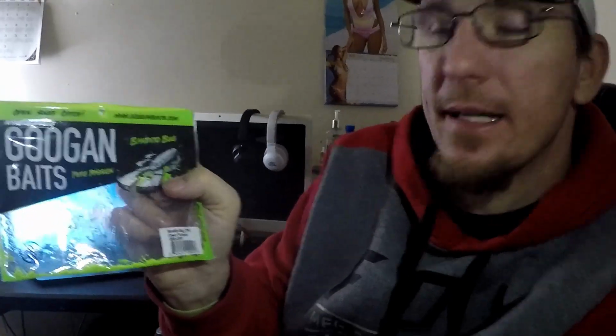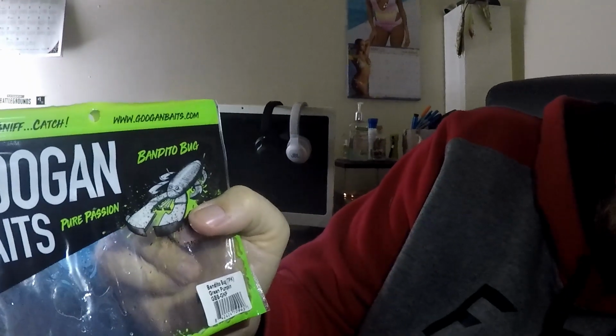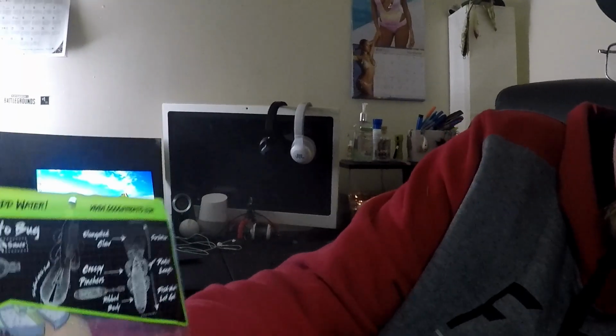Bandido Bug is what it's called. I don't know how well you guys can see this. My lighting isn't the greatest today, but these are GOOGAN baits. It says Pure Passion, open, sniff, and catch, www.googanbaits.com. This is the 7-pack of the Bandido Bug in green pumpkin, which is by far my favorite color. It works the best generally at the lake close to me.